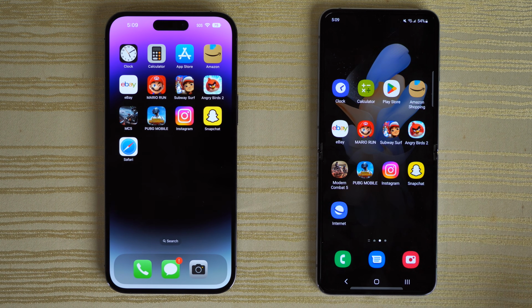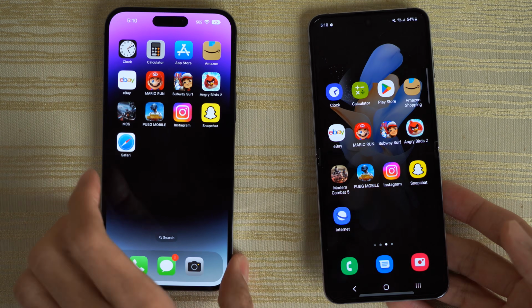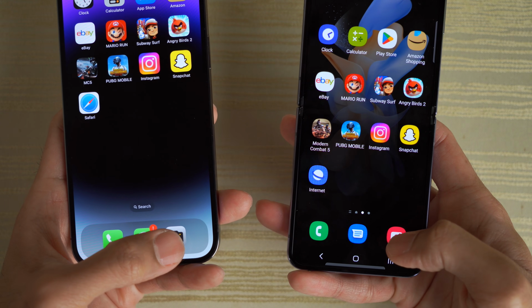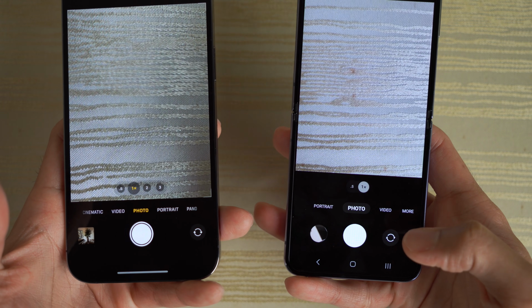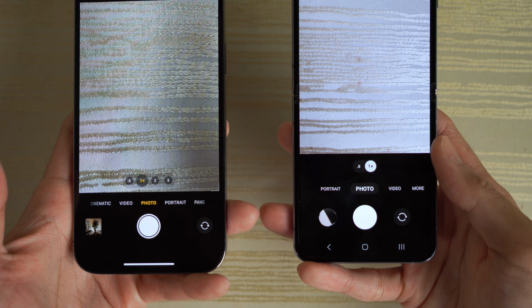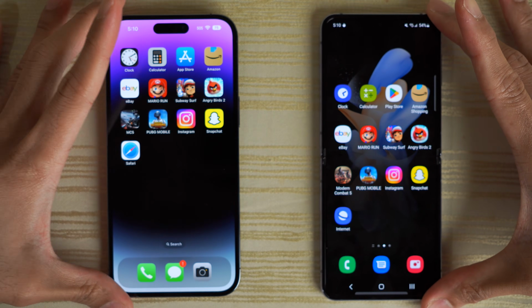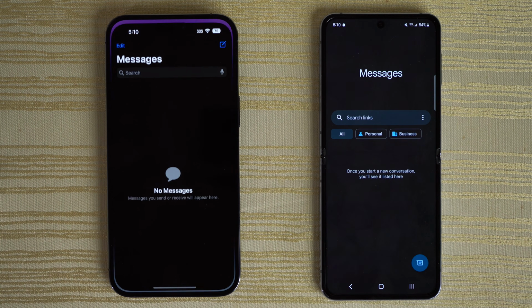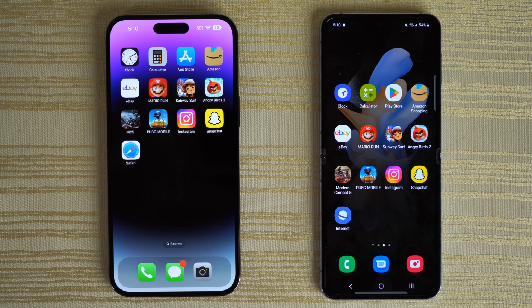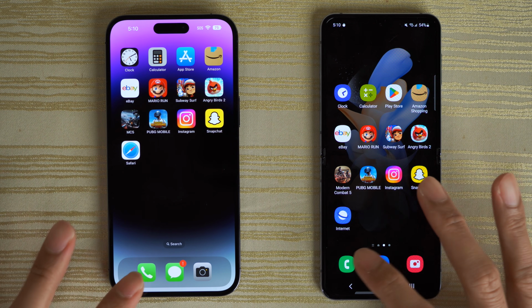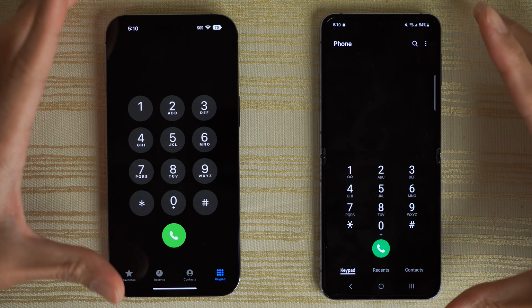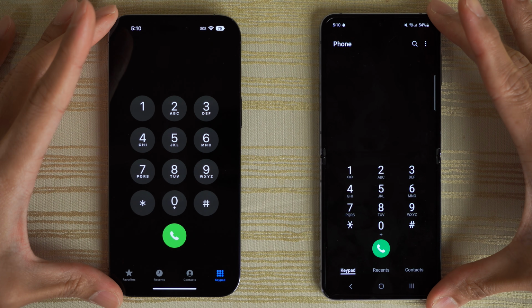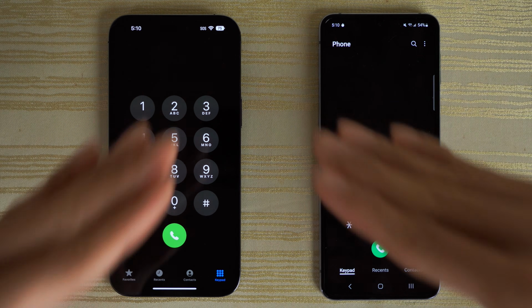I've never seen this reload ever. The camera. And let's go. Let me know in the comments. Messages. About the same. And finally, the phone app. Boom.